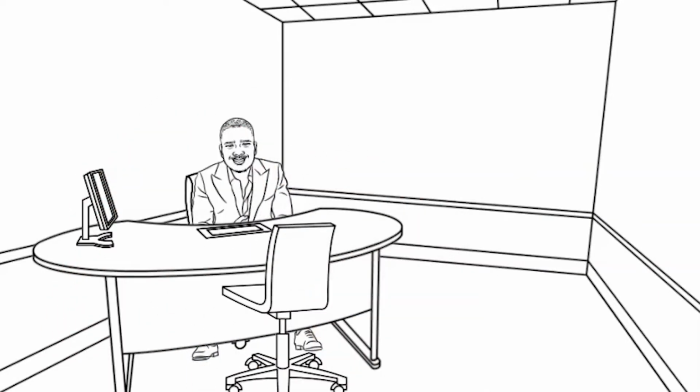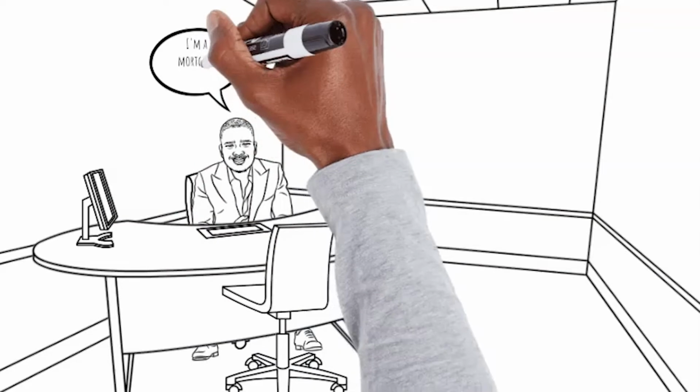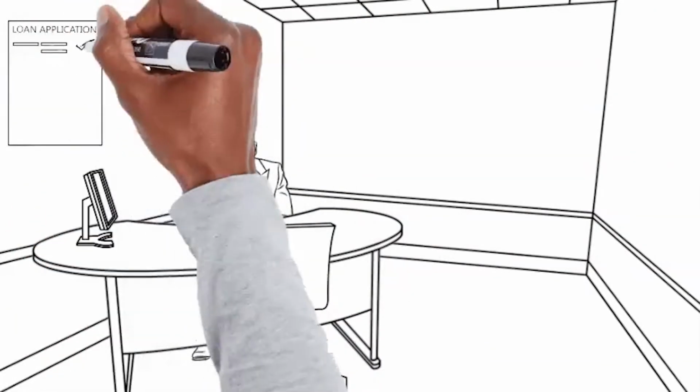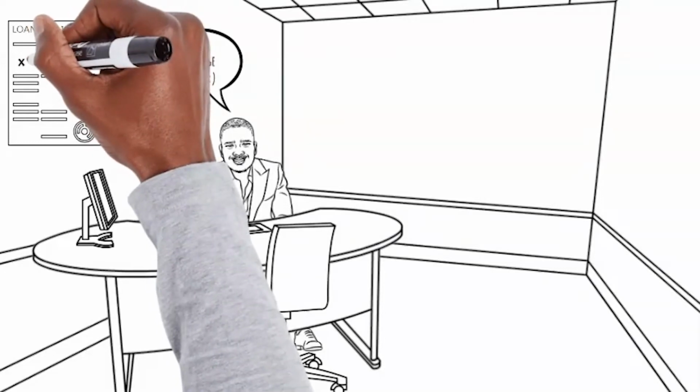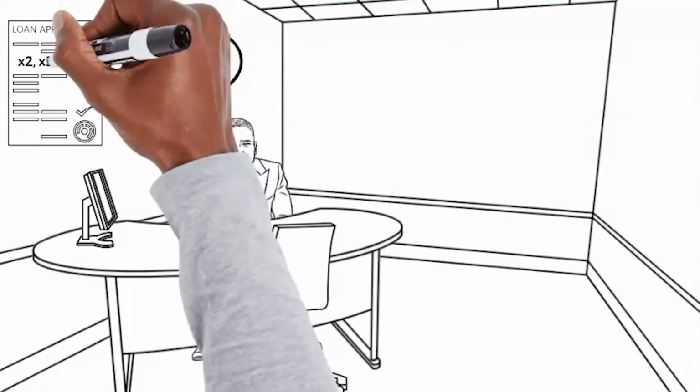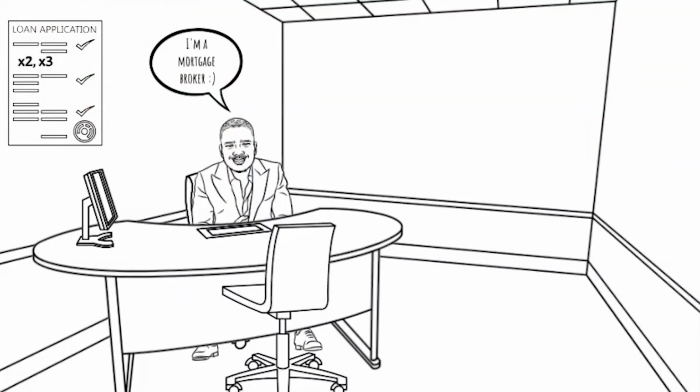So I'm a loan officer that works as an independent mortgage broker. When I take your mortgage application, my team and I will take you through the process of getting pre-approved. Now, you may have heard or been advised to run your application with 2 or 3 lenders so that you can have multiple offers to compare and contrast.